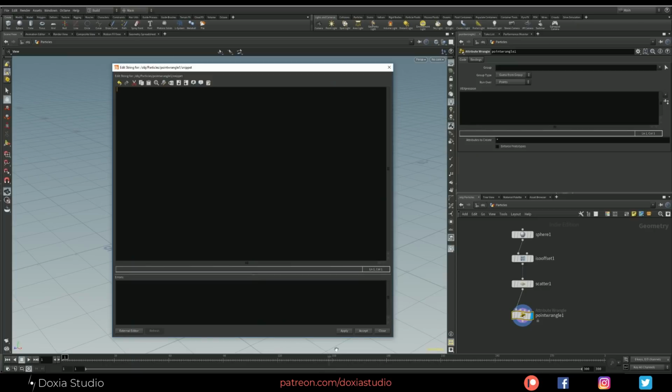So let's start. As I said, we need a vector for velocity. Right now we are going to randomize this velocity, so every particle will have a different velocity at the start. So let's place a random.